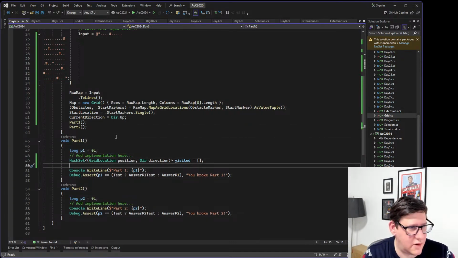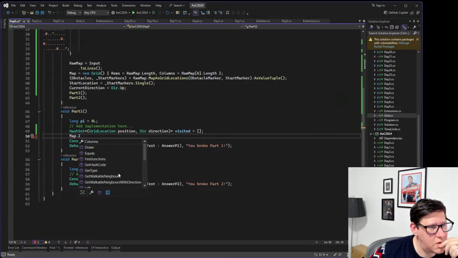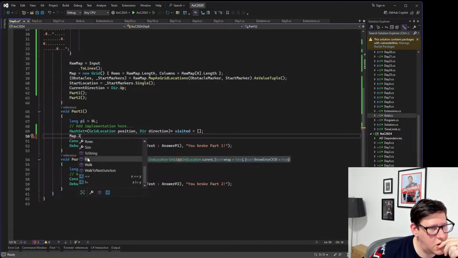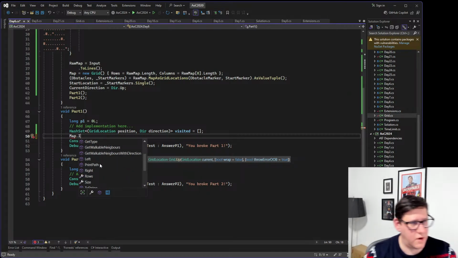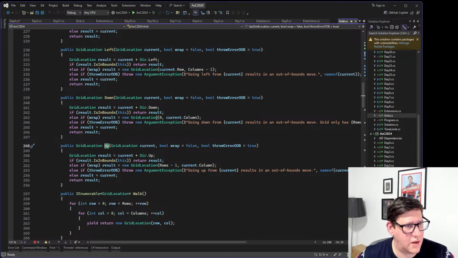Print path, yes. So basically I should probably write something like, I'll refactor this later, but basically map dot is. It's funny because I have all these functions here that go in that direction.